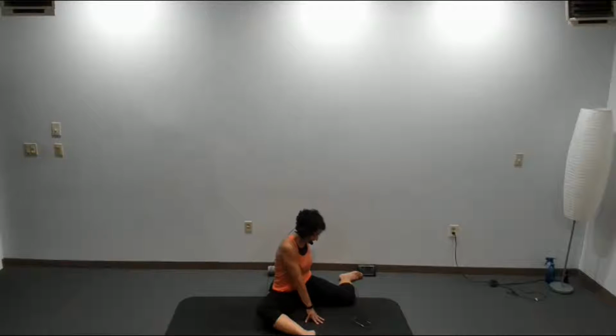So we're going to come back to center, maybe a deep breath, and then we're going to twist. Right hand comes in between the knees, left hand comes behind your body. And you say a little prayer and you breathe and you twist into it. Now don't go to where you can't breathe. If you can't breathe, then you've gone too far and you need to back out of this. So try to keep your spine up straight, and then you try to gaze over your left shoulder, maybe out of the left corner of your eyes.